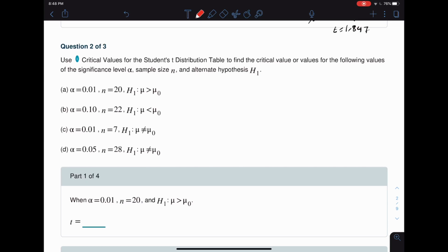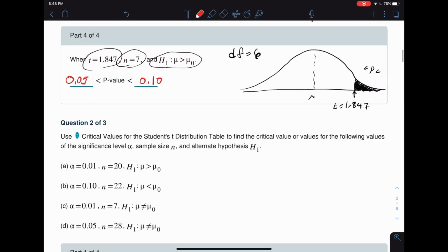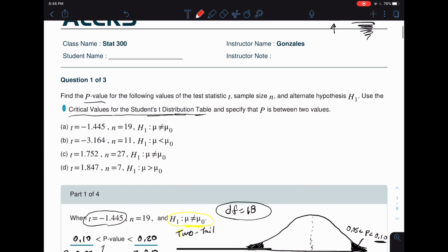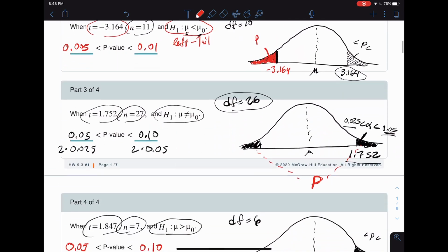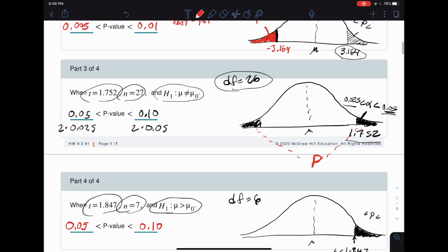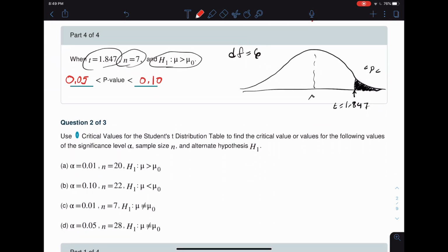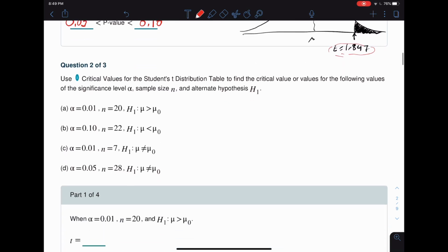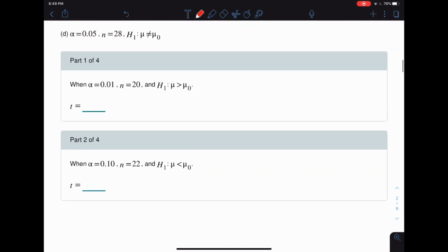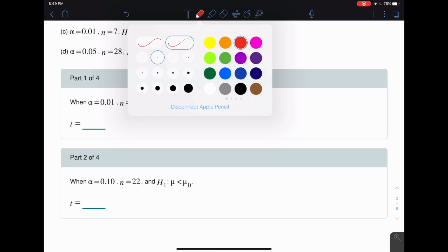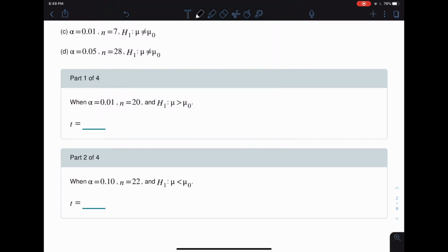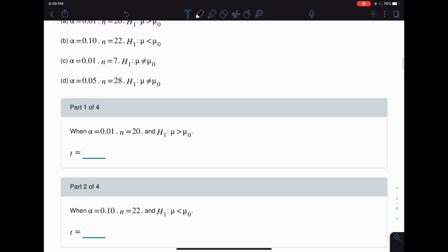Remember, there's two methods of doing hypothesis testing. One is using p-values, and we spent time on 4 different examples of how to find p-values. And remember, the p-value is the probability or the area under the curve. Very, very important to realize that. And then when you're finding critical values, those are actually the t-scores or t-values. Those are the critical values. They're very similar in a lot of ways, and they are applied to similar kinds of problems. It's just that they're two different ways of getting the same outcome.